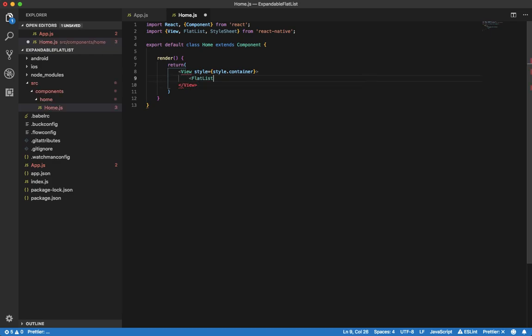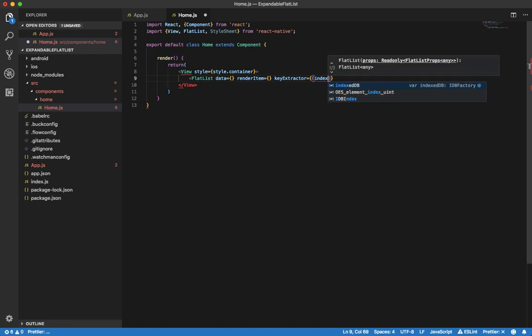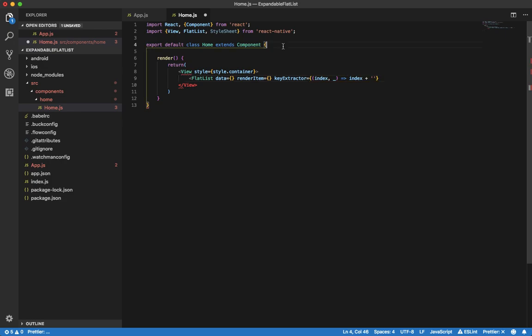And FlatList data, for now there is no data, and renderItem, we'll need to implement renderItem also, and the key extractor will be, so we'll get index, we don't need item, and we'll return index. So this will be the ID of every item in this FlatList.